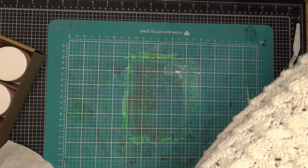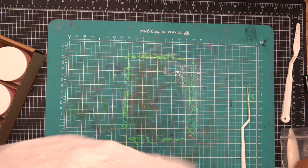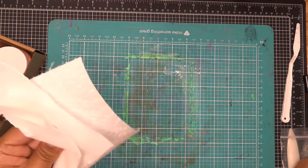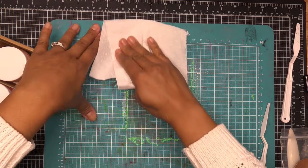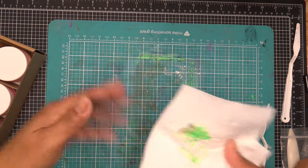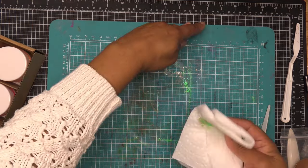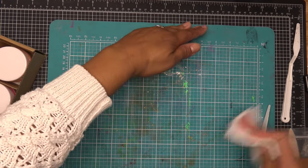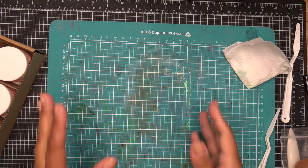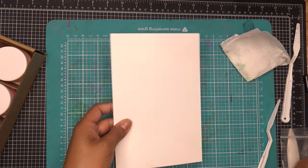Okay, I'm going to put this somewhere else so I can leave it to dry. And then this. So I will say with glitter paste, I don't mind hitting them with a heat tool. If you want to dry it a little bit faster, just stay a little bit further up from it so you're not bubbling it up and boiling it or cooking it. But as far as I've seen, as far as pastes go, it's probably the best one that you can go ahead and artificially dry.